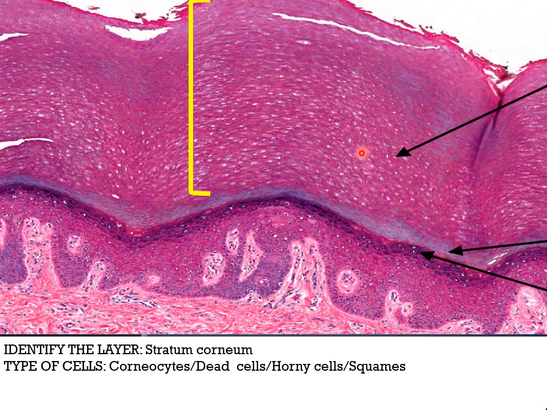Next layer is stratum corneum. And stratum corneum now contains what we call corneocytes or dead cells. And in other books, makikita nyo rin, may tinatawag tayong horny cells, no? Hindi siya yung horny na iniisip nyo. Mamaya papakita ko bakit siya tinawag na horny cells. And in other books, ang tawag din is squamous.